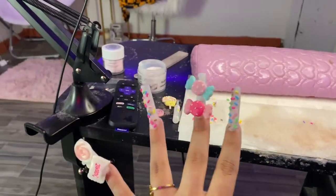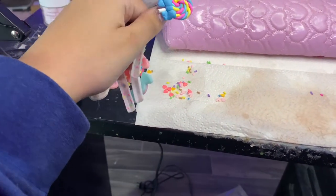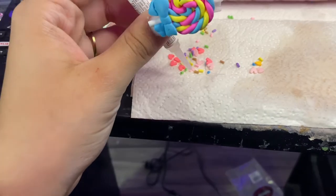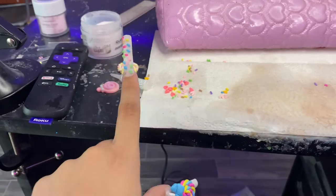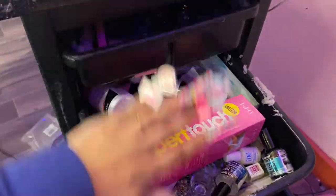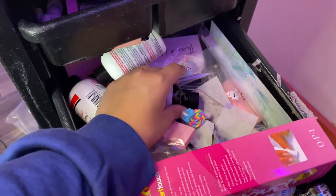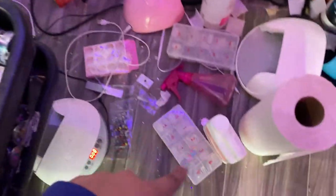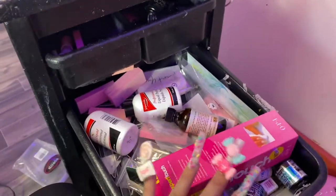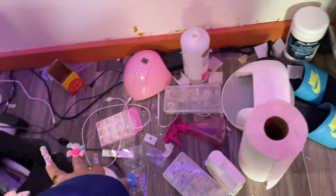Let's get to cleaning the rest of this stuff. This is my nail desk right here — biggest mess ever. My glue probably dried out. It did — I'm going to have to go buy another glue for sure. Very much messy. Also guys, I wouldn't recommend this acrylic liquid — I only recommend the Chiara Skies. These are the bottles I used before. Definitely gonna have to clean all of this.